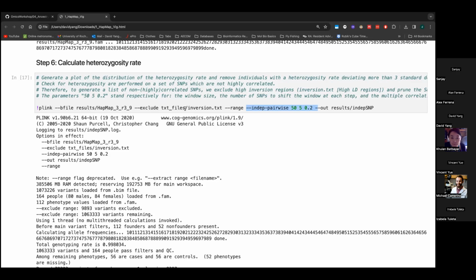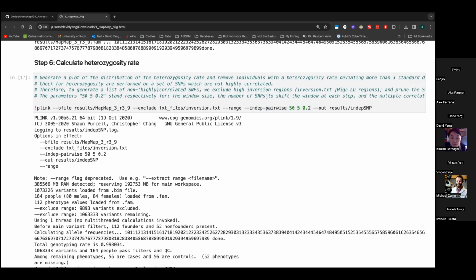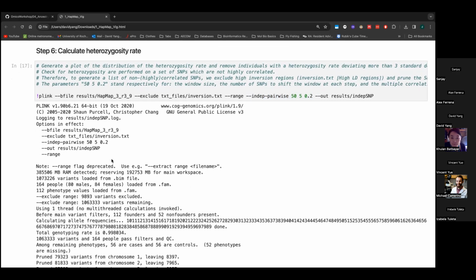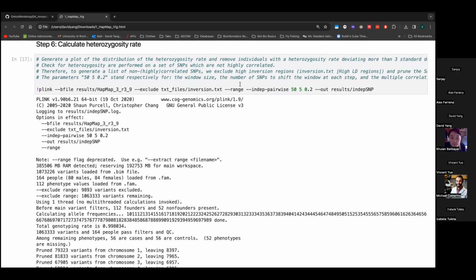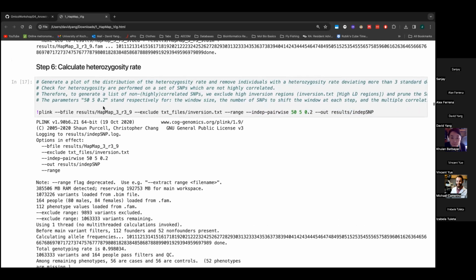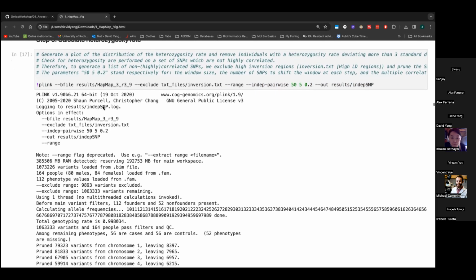We're telling Plink to look at a specific window of SNPs, in this case a 50 base pair window, and to slide that window each time 5 base pairs. And the 0.2 refers to the correlation between those SNPs.